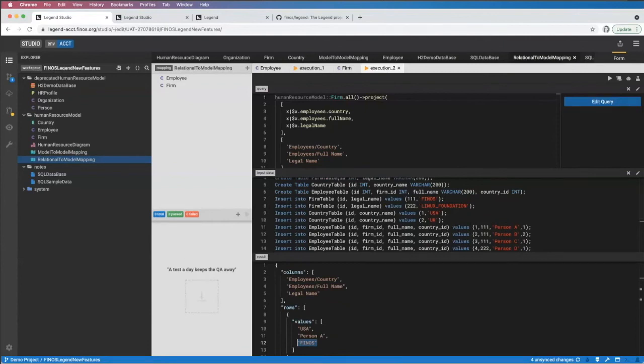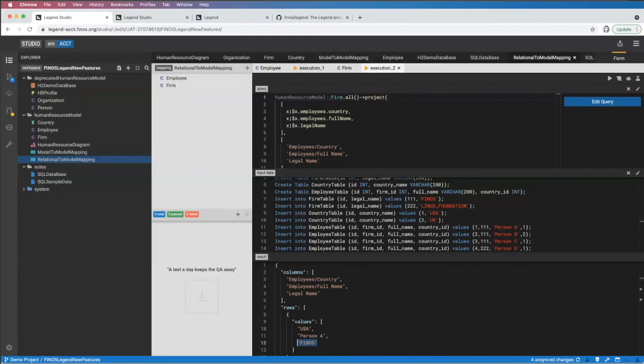Now you may be wondering again what we can do post successfully testing the mapping execution. So similar to the model-to-model mapping, we could now, once the functionality is fully open source, promote our query to a service and consume the data via a REST API or executable jar, which probably may not make much sense with an H2 test database. But as we're also supporting Snowflake in the code that has been released in GitHub, for everyone who is using their own installed version of Legend, you can also map it to Snowflake and use that for real production data if you like.